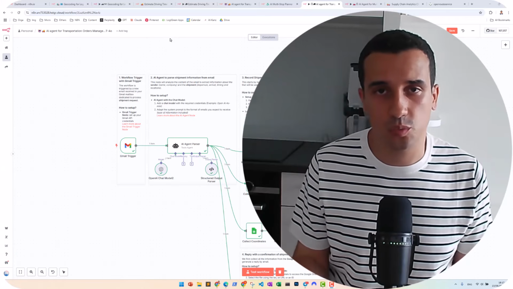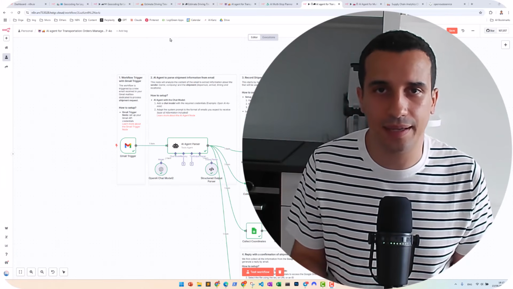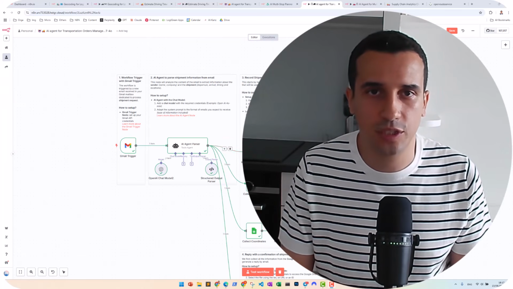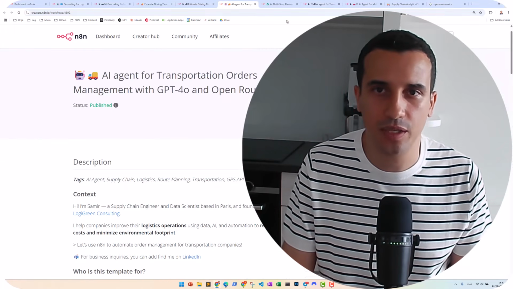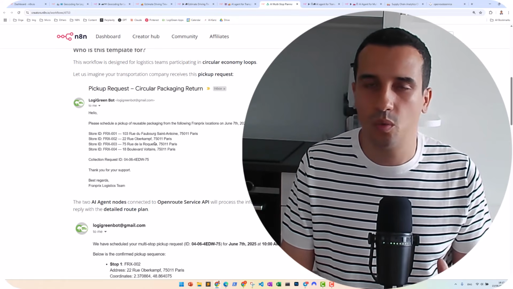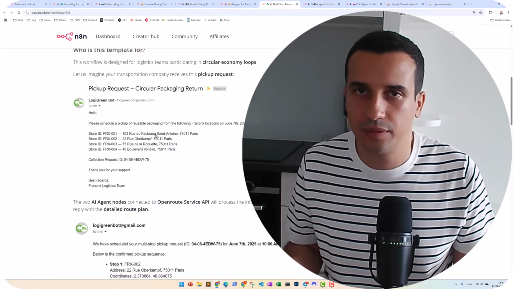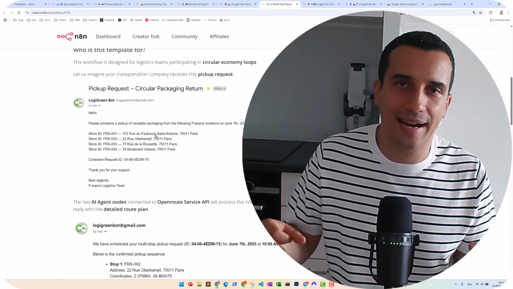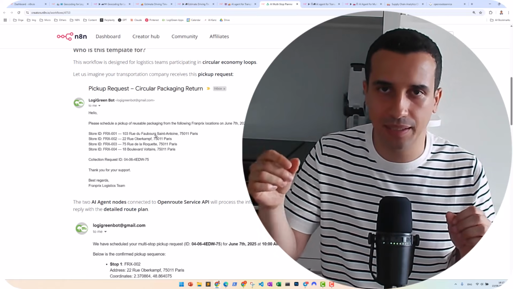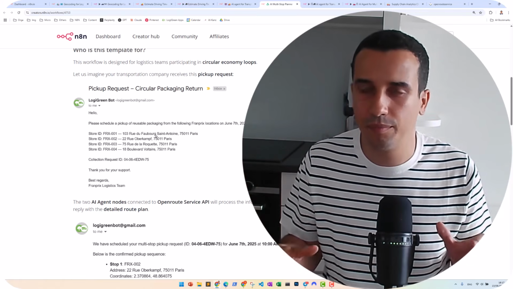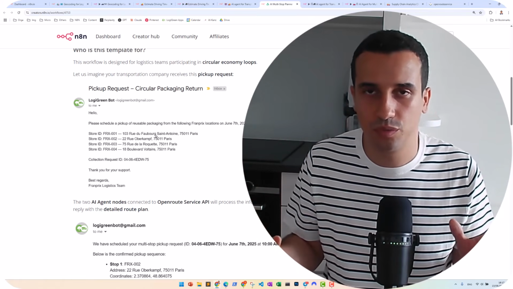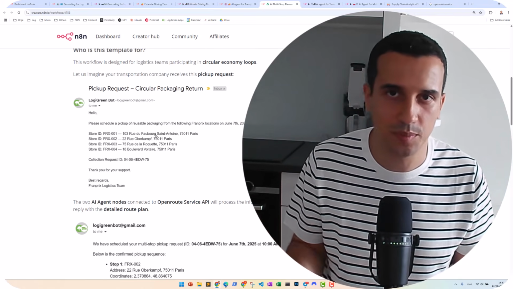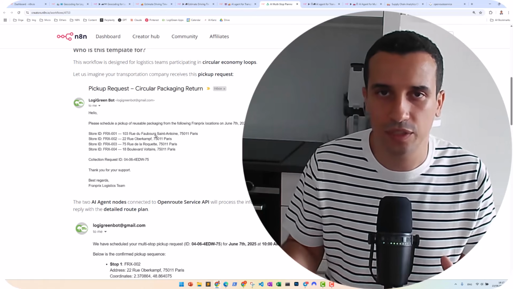I hope the explanations were clear enough. Inside my supply chain cheat sheet, you will find another workflow related to what we call multi-stop optimization, where instead of only calculating driving time and driving distance between two points, you are asking the API to build the route to connect multiple pickup locations to optimize the total driving time and driving distance. And I let you explore that in the template to not make the video too long.